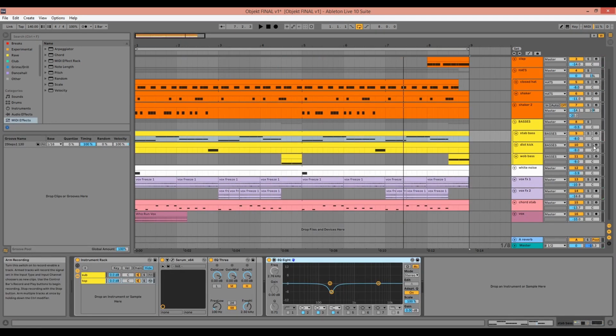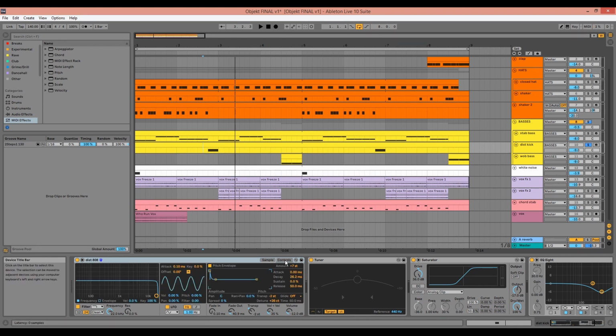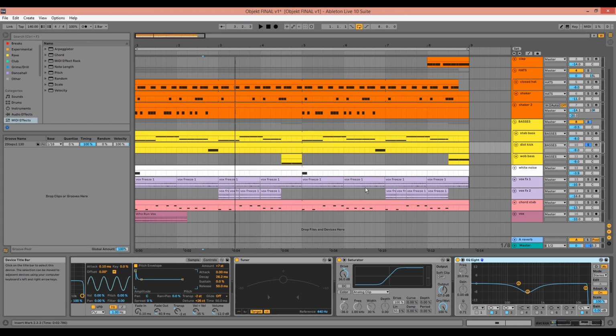Next, we have the distorted kick. I haven't split the frequencies of this bass as I wanted it to feel a bit more rough and ready compared to the other basses, to reflect a similar sound in The Goose That Got Away. I tuned this 808 using the transposition and added a pitch envelope for more of a transient. And we have some heavy saturation and an EQ. You can see that the distorted kick plays at the end of bars 2 and 6.